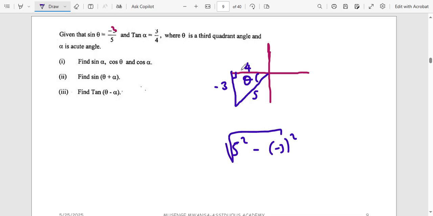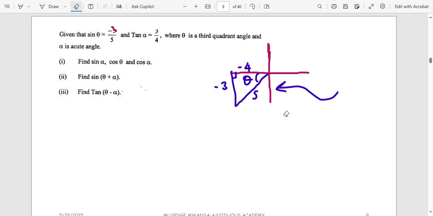you know that it's going to be a negative. How do I know that it's going to be a negative? We are along the negative x-axis. Along the negative x-axis, all values of x should be negative. Just like this was the negative y-axis. That's why this value is negative. Okay? That's why you need to know which quadrant you are dealing with, because by using the Pythagoras theorem, you will not know whether the 4 is negative or positive.